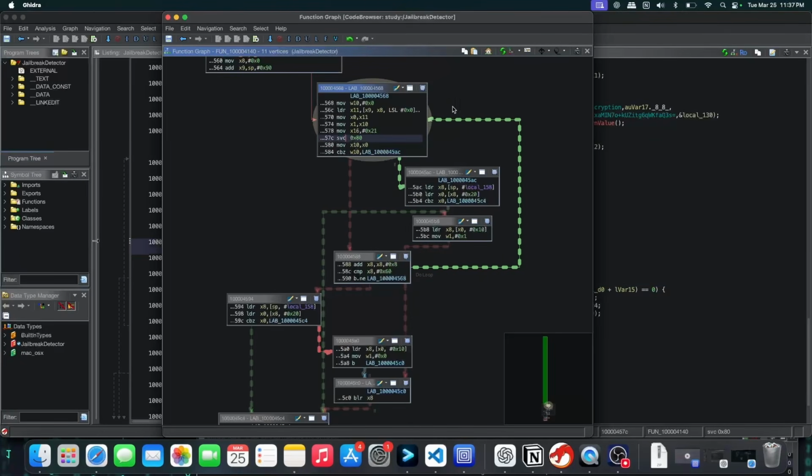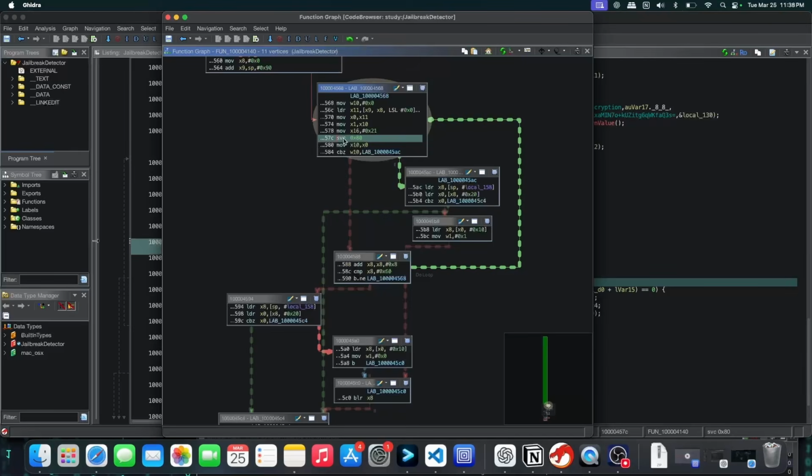So to figure out what exactly is happening over here, you have to first know what this SVC instruction is and how to read it. So for those who are unfamiliar, this SVC instruction, which is known as supervisor call, is a mechanism used to switch from user mode to kernel mode, allowing you to access privileged system resources. For example, if an application needs to access a file which is stored on the device, it would use an SVC instruction to invoke a system call like open or any other file related function.